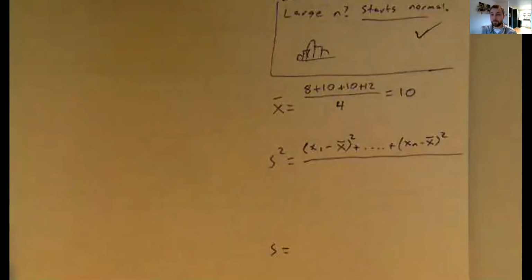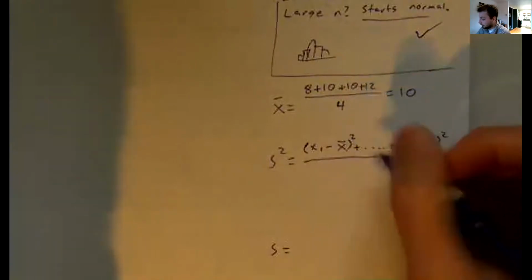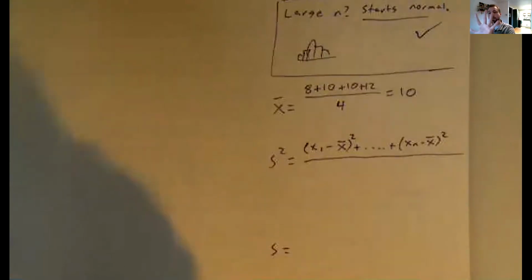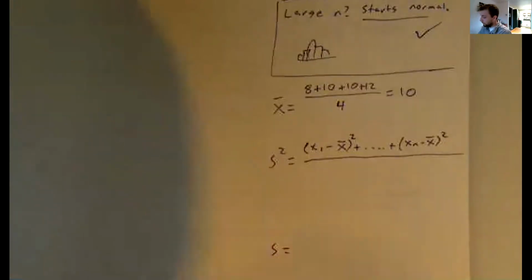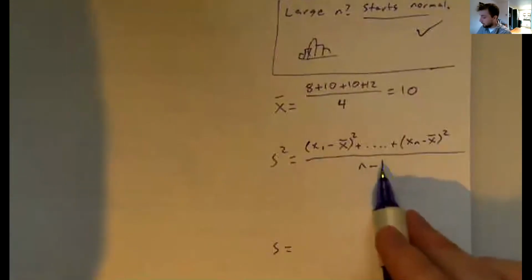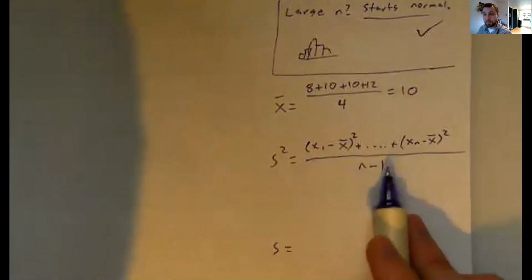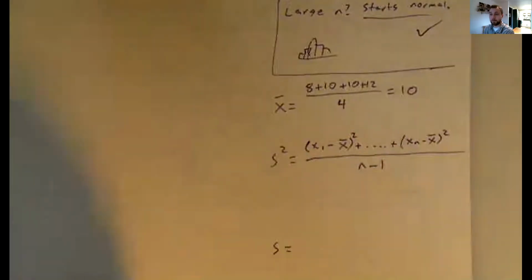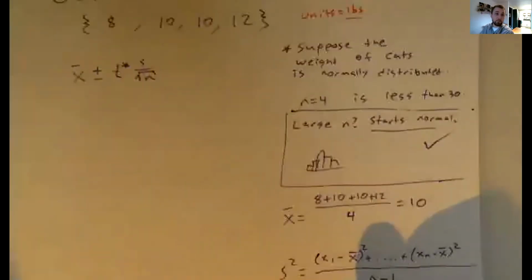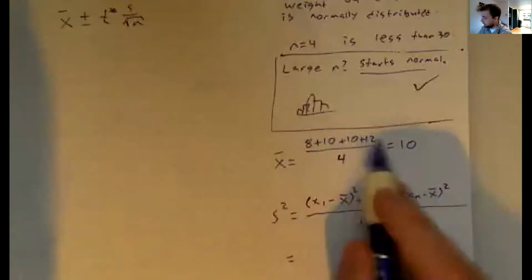I'm doing this so I don't end up with negatives, otherwise things will cancel out on me. And I divide this by the number of gaps. If I have 5 values, the standard deviation divides by the space between, so 5 values is 4 gaps. If I have n values, I have n minus 1 gaps. If this n minus 1 looks familiar, it should. When you're finding the variance, you always end up dividing by the degrees of freedom on the bottom. Let's see what that looks like for this problem. First value in my list was 8, and I can actually see my list here. My list is 8, 10, 10, and 12, so I'm just going to use those numbers.